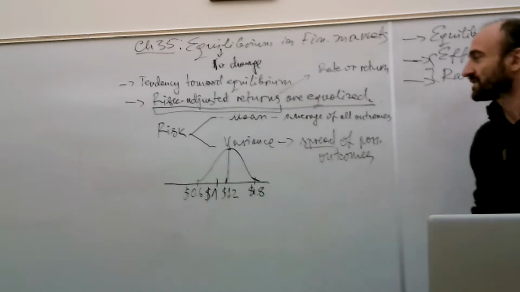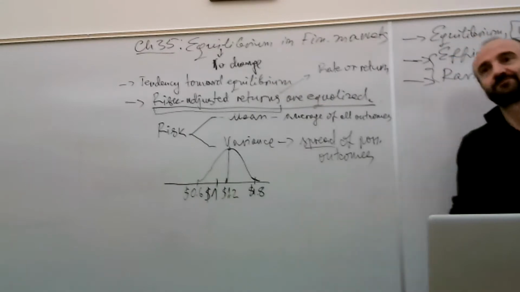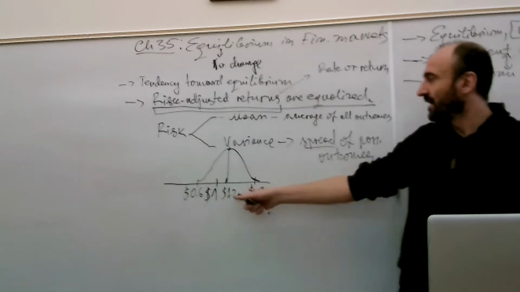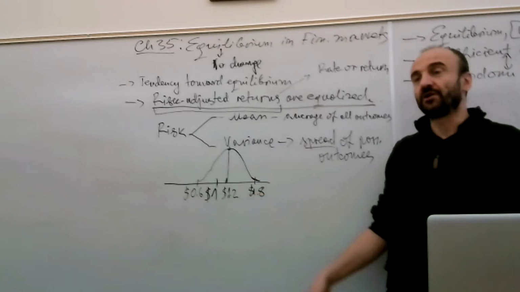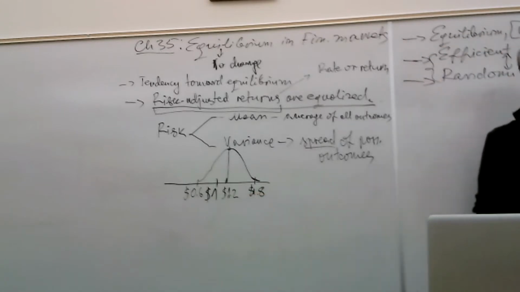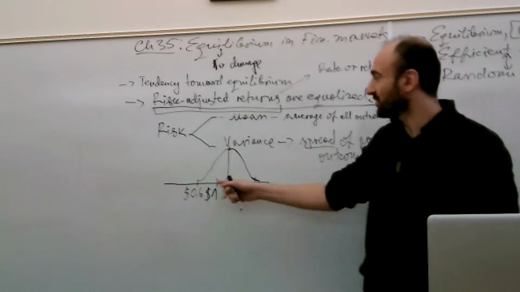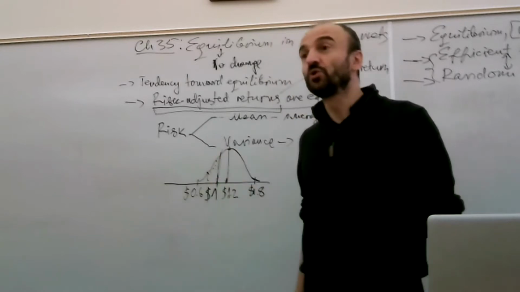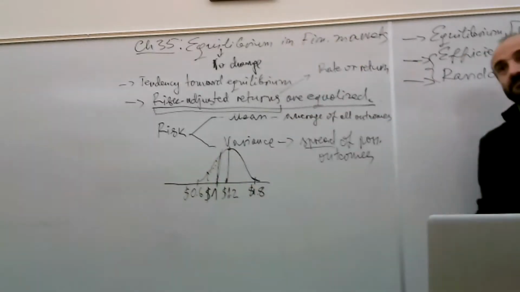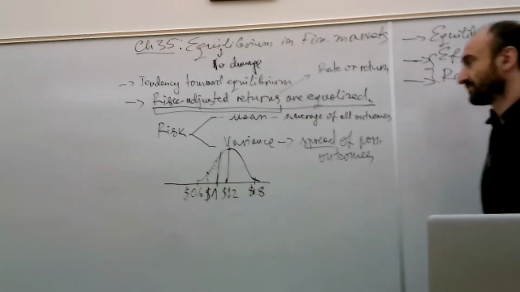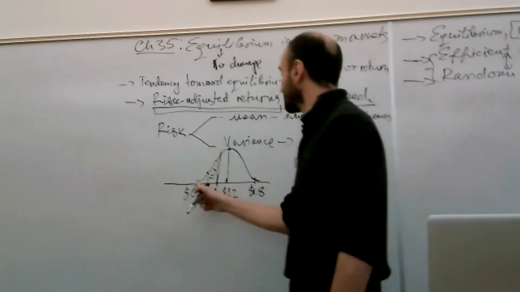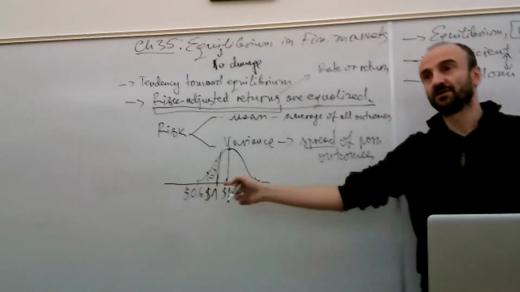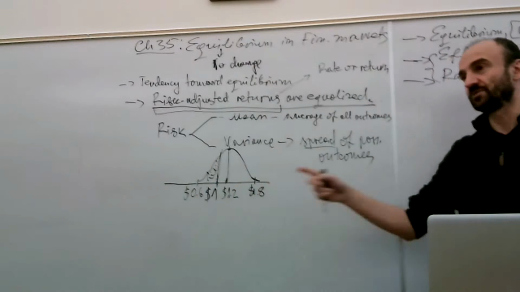But notice what is weird here. It's a high mean value, so 20% is a high rate of return, but what is the price of that? The price of that is that you have maybe a 30% chance or so that you're going to be losing money. So the variance is 0.6. The spread of possible outcomes is very wide.